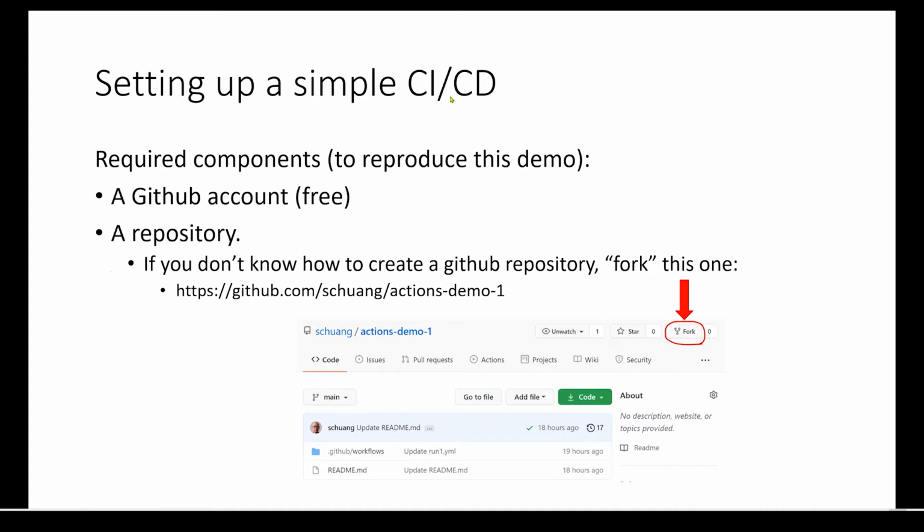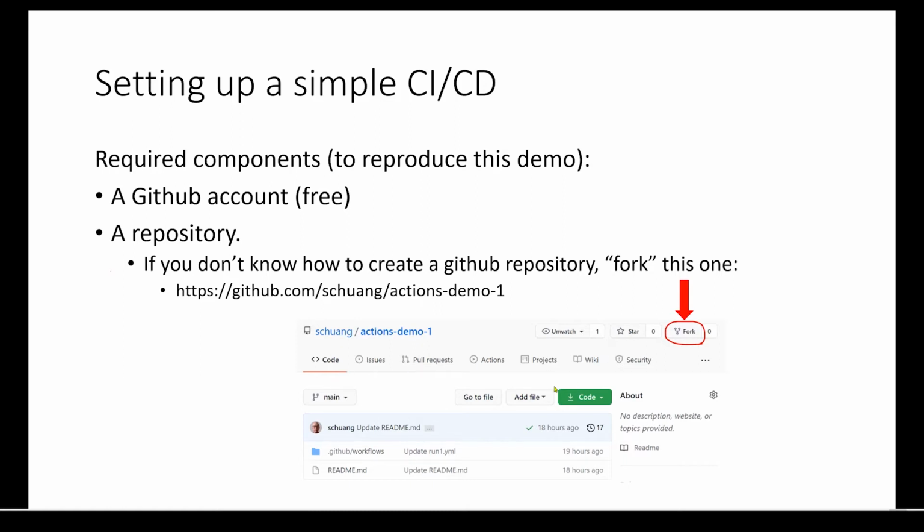So to actually have a CD and CI, of course, you need to do this on GitHub. So you need to have a GitHub account. And also you need to have some kind of repository, right, to have something to play with. If you have never used CD and CI on GitHub, I'm assuming that you already have an account, you can clone my repository. This is a public repository. So if you go to this link, you don't have to do this now. You can do it after the presentation.